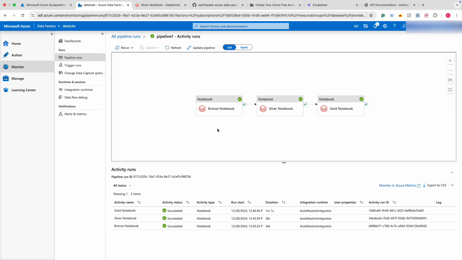Right, and there we go. It has now completed that pipeline. So you have done amazing so far. What we have done is we have ingested data using Python within Databricks to get it from an API endpoint into the bronze layer of a Medallion architecture, Azure Data Lake storage container within a storage account. We have then used Databricks to transform this data and clean it into a silver container, then into a gold container, so that it can be used directly for business use. We have then brought these notebooks into Azure Data Factory, abstracted variables out of the notebooks into Data Factory, and orchestrated the pipeline from Data Factory as well.